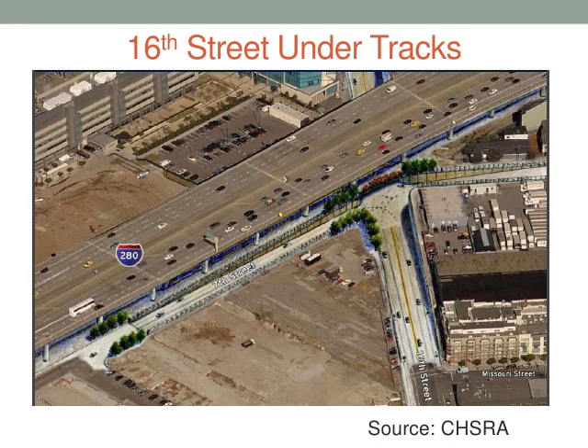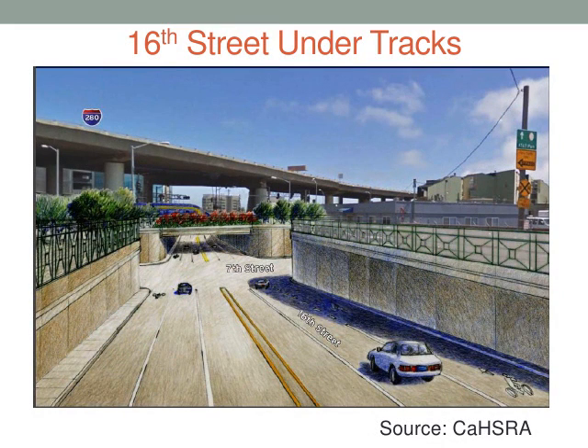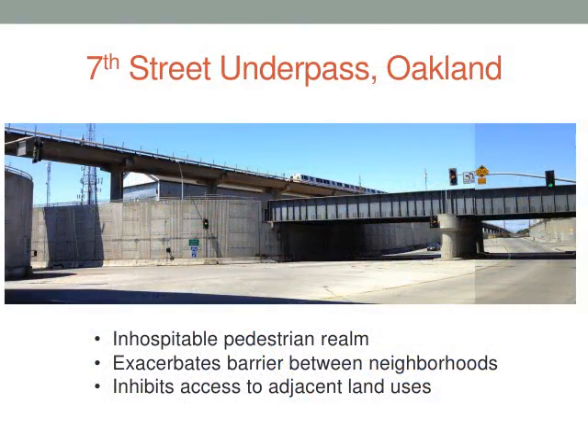High Speed Rail's job is to get the trains into the Transbay Transit Center, not a land use job — so this is really our homework. What high-speed rail proposed was keeping its trains and Caltrain at grade and dipping our streets to create the grade separation. This is a picture of 16th Street being grade-separated that way; since this picture came out, there is now high-density residential development on both sides and UCSF has opened a new hospital. Looking east into Mission Bay, all pedestrian and bike traffic would go through that trench, with residential developments about three stories above. When you do a grade separation like this, you also have to trench all the connecting streets. We have an analog in Oakland at 7th Street in West Oakland next to the BART station — it's not a pedestrian- or bike-friendly environment. It's not an urban solution, particularly since we've actively zoned our major land use growth on the other side of these grade separations.